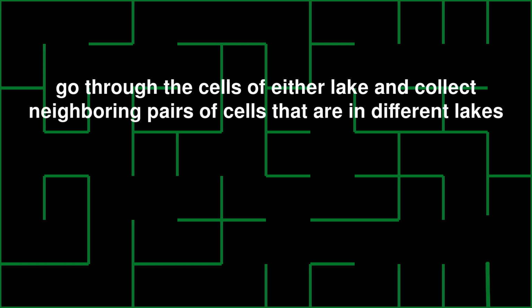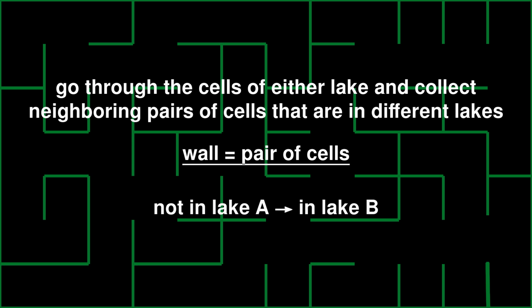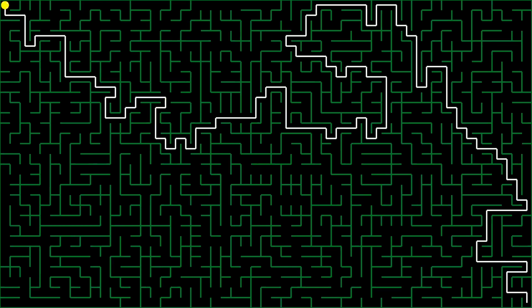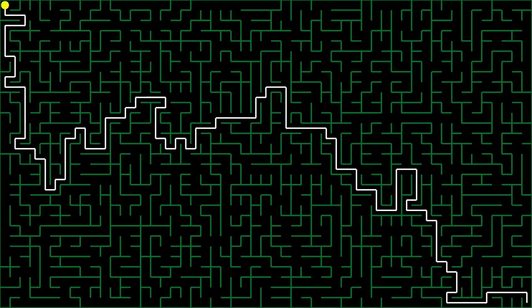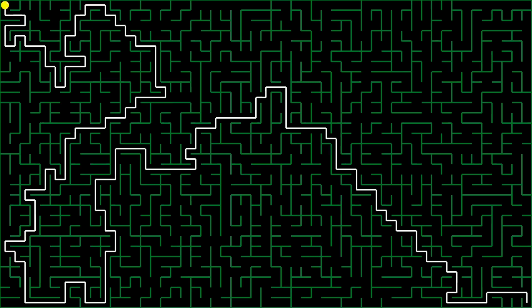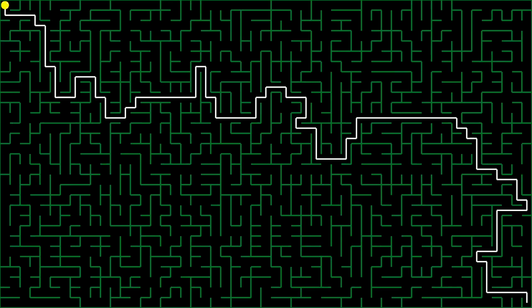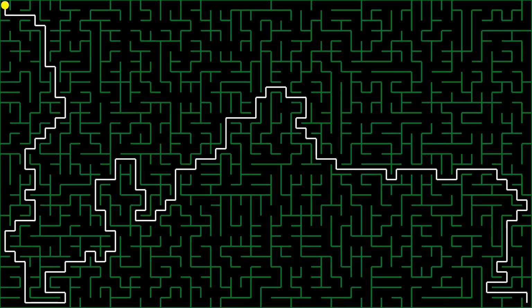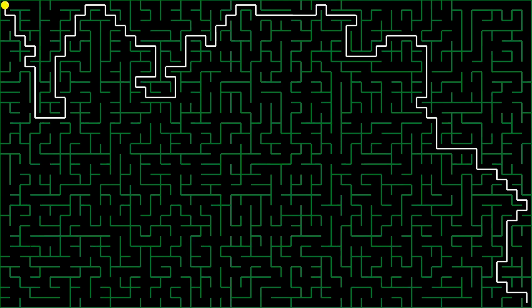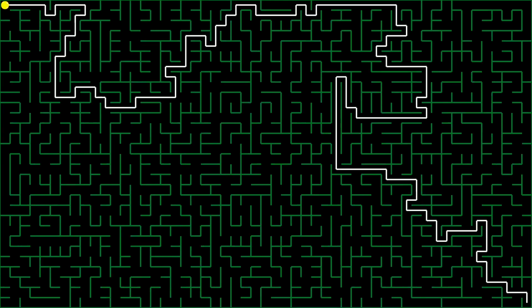It's possible to be done by going through the cells of either lake and collecting pairs of walls that are in different lakes. A wall can fully be described with a pair of cells. Another tip is that you don't need to collect the cells of both lakes, since there are only 2 lakes in total. If a cell isn't part of one lake, it is inevitably part of the other. The immense bonus of the algorithm is that the positions of the added and the removed walls are more likely to be far away from each other. This algorithm is likely useful for a game where the player is periodically blocked from going in a certain direction, in an escape scenario for instance.